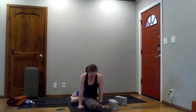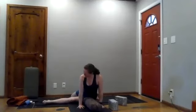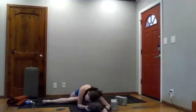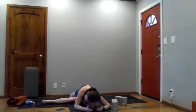So now physically pick up and turn your hips, turn your belly, turn your heart toward your bolster. And then you can begin to extend your right leg. And I don't know if you just noticed that I did a little shifting, so I'm more on the outside edge of my hip. And then start to release over your bolster. You can pick your bolster up and shift it to wherever you need.